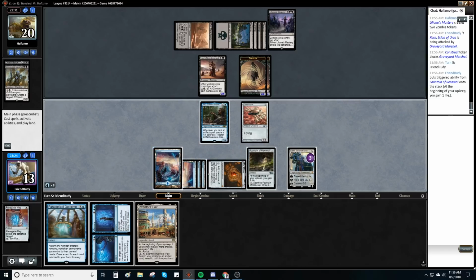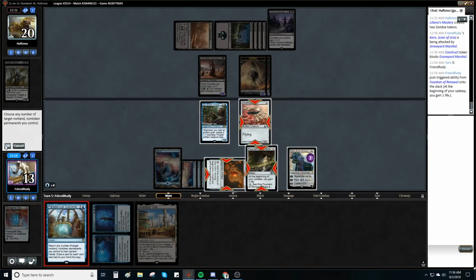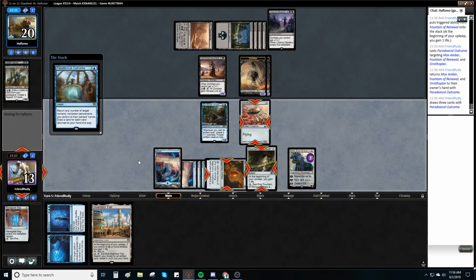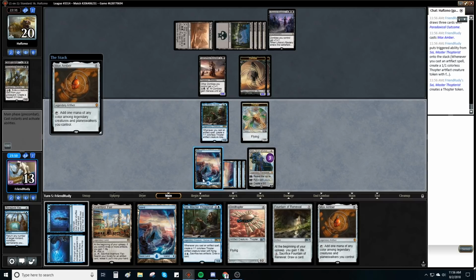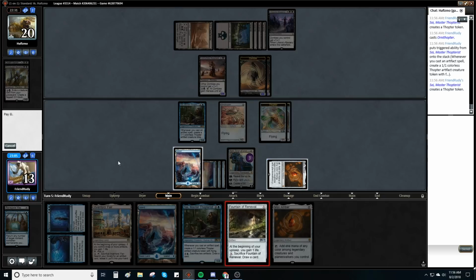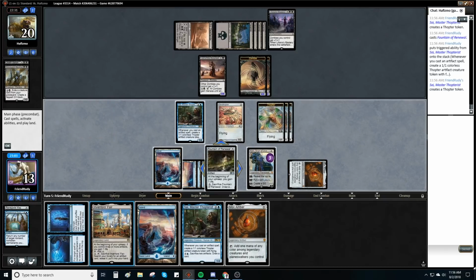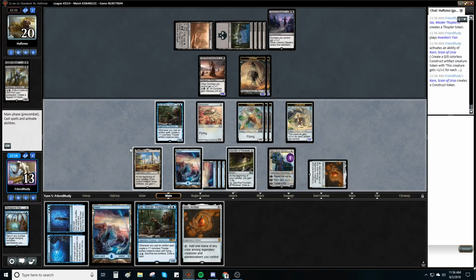Let's go ahead and start off with the Paradoxical Outcome here. We're just going to draw a few cards. This is a pretty good spot to be in. Now I get to make a lot more Thopters. Make a huge construct here. I don't really think there's anything else that I want to do here. I could make another Thopter, but don't really think I need to do that.